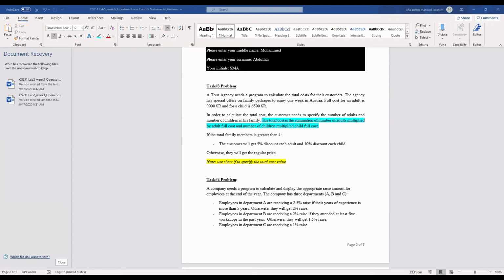Yes, you can do it like this, or you can multiply it by 10% and 5%, then subtract. But the easiest or shortest way is to multiply it by 90% for the children, 95% for the adult.